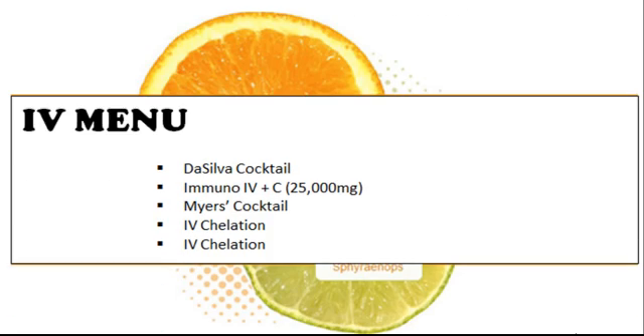Whether you're looking to boost your immunity during cold and flu season, recharge after a time of stress, or treat and prevent disease, we can custom tailor a nutritional IV that targets your body's specific needs. Take a look at our menu of services below and call our office to set up an appointment. With the speed at which we're running and the toxic world we are faced with, I believe we need to make time for intravenous nutrition. Why don't you join me for a cocktail — I'll be looking forward to seeing you. I'm Dr. Guy DeSilva. Have a great day.